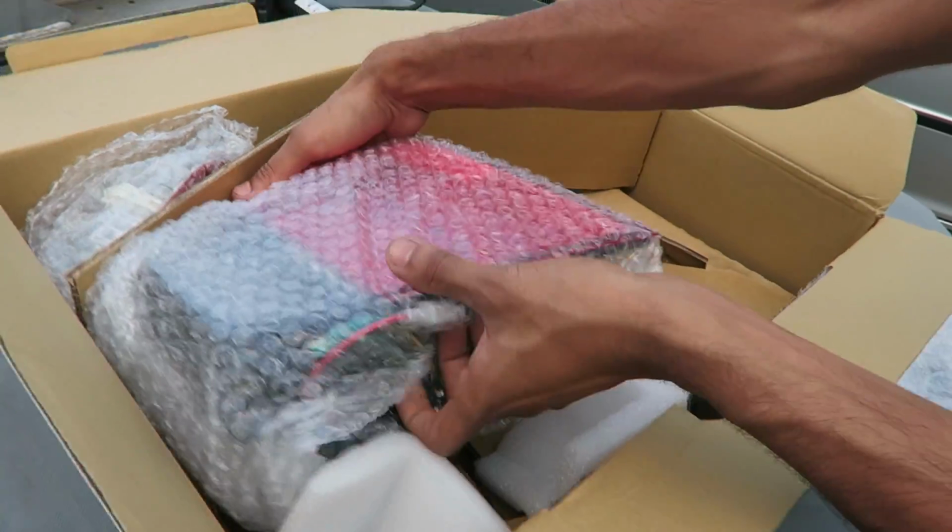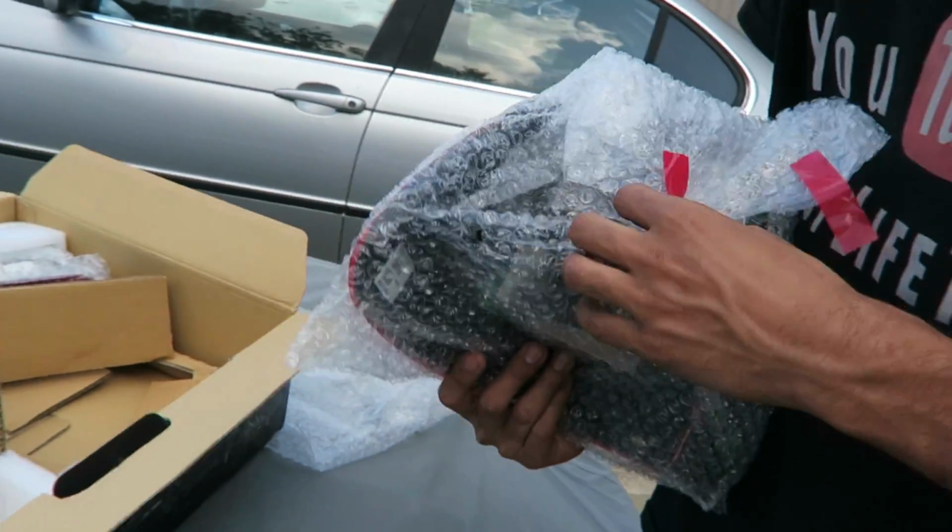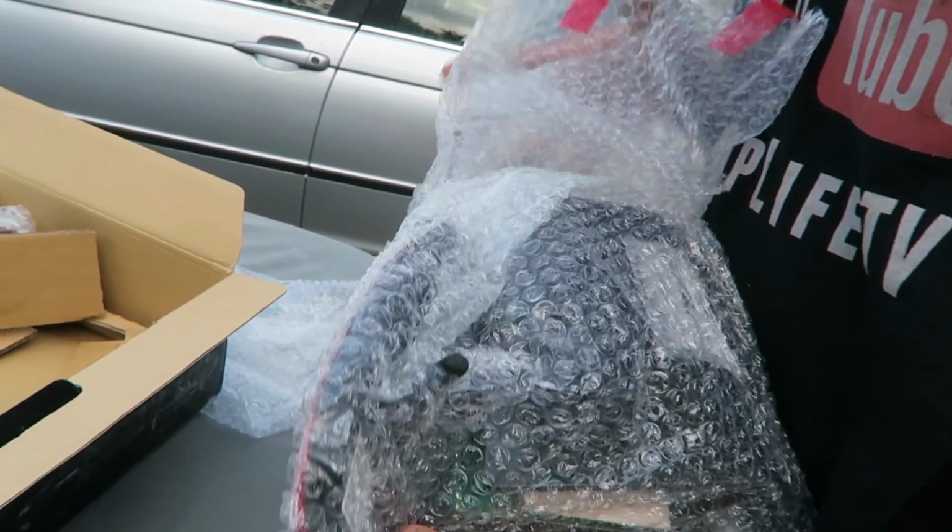Yeah, we got them for only 145 bucks. Yeah, I paid like 220 for mine. I paid 180 for mine. Yeah, it's crazy.